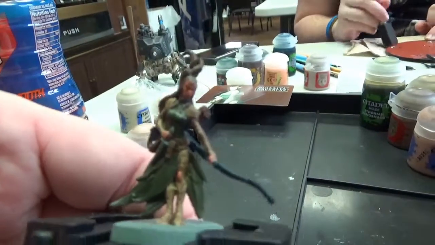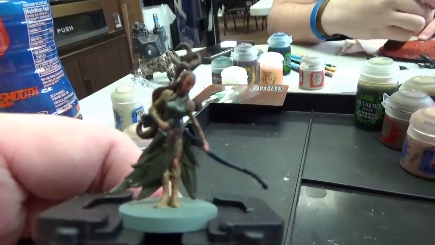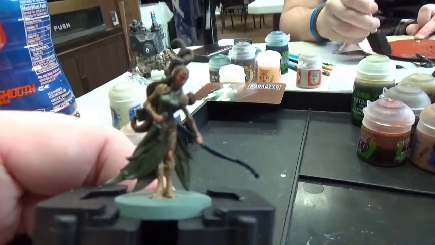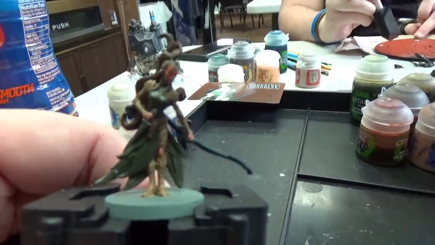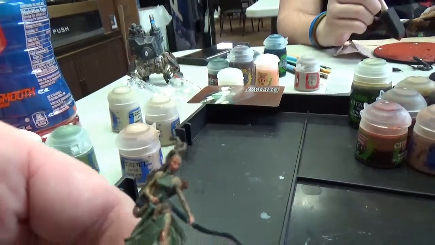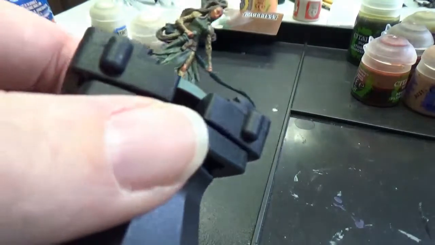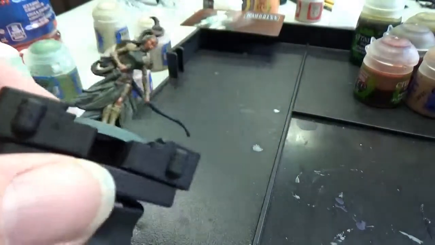I would say that is honestly a good place to stop if that's where you wanted to stop. We have added quite a bit of colors. 1, 2, 3, 4, 5, 6, 7, 8, 9, 10, 11, 12. We've got 12 colors on this model. And so it's a lot of colors today. But I think she looks amazing.